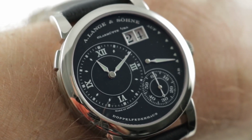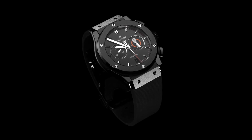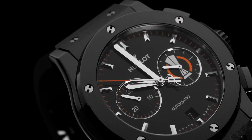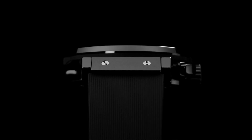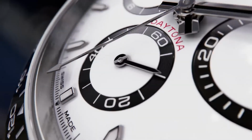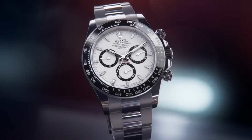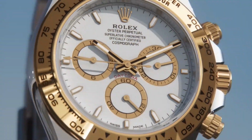When it comes to identifying whether a luxury watch is authentic or fake, there are several key factors to consider. One important element is the overall look of the watch itself. This means carefully inspecting the dial for any spelling errors, as well as checking that the letters are crisp and sharp in their appearance. If the logo on the watch face is not centered properly, this could also be a red flag that the watch is not authentic.